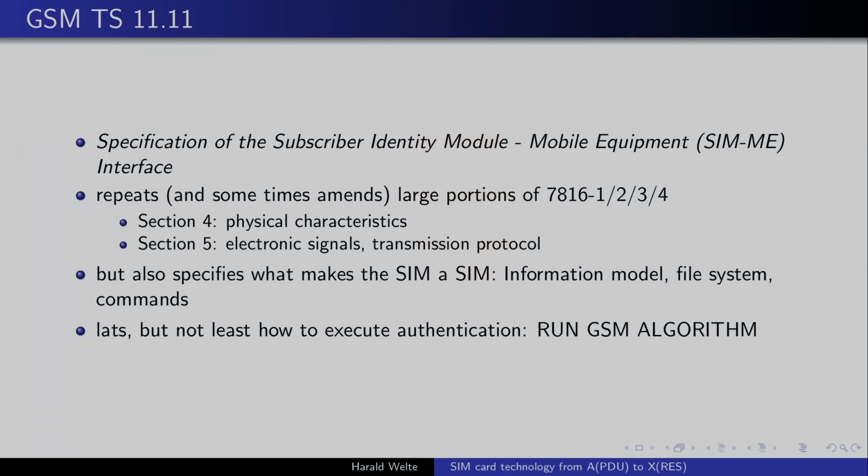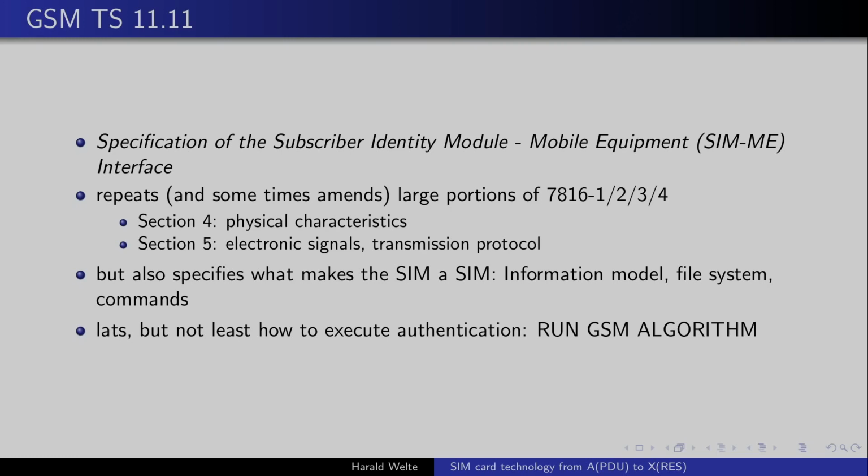Yeah, the next relevant spec is GSM Technical Specification 11.11, very easy to memorize that number, which is the specification of the subscriber identity module-mobile equipment interface. So in GSM, there is what's called a mobile station, which is your phone, and it's comprised of 2 parts: the mobile equipment, which is the hardware, and the SIM, which sits next to the mobile equipment.